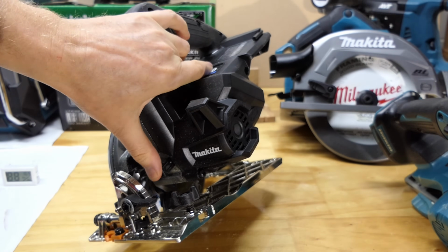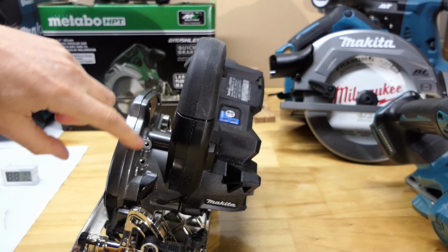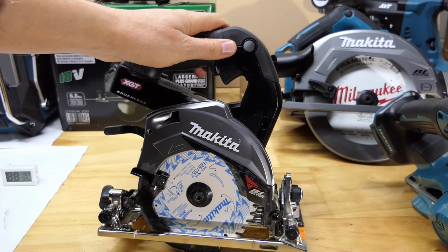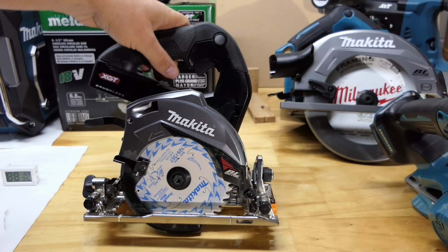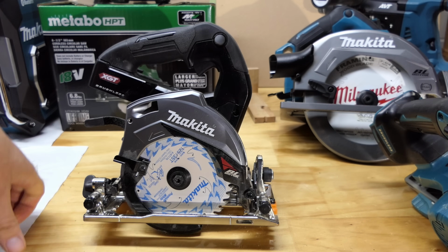At the front you've got the blade lock, of course. You've got an area there to attach an optional rafter hook. It didn't come with a rip fence, which I find slightly disappointing. It seems to be a popular trait now with Makita. This one and the HS003, neither of them came with a rip fence. And they must cost about 30 cents to produce, so it seems a bit of a shame not to just chuck one of those in the box each time.